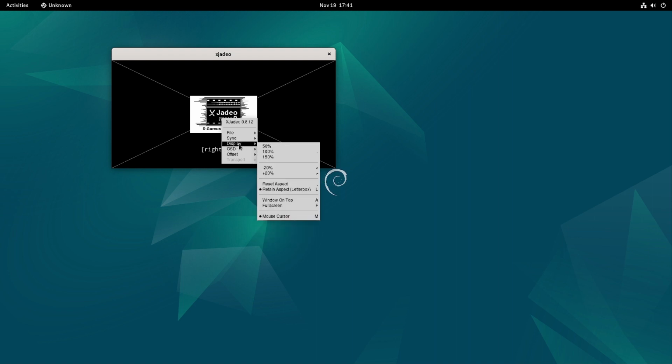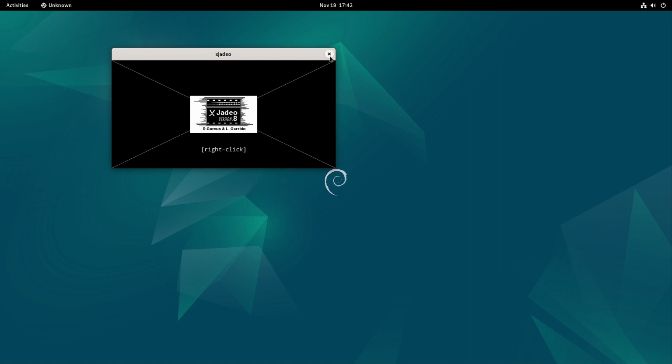You can also change the display, the OSD also. So these are the OSD settings, and the offsets are also there. So you can offset the two tracks within 1 frame, plus 1 frame, minus 1 frame, plus 1 second, minus 1 second, 1 minute, 1 hour. So the offsets can also be added.